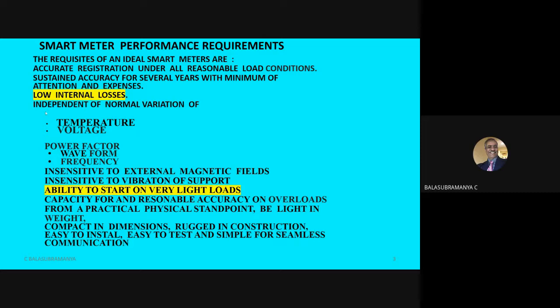Okay. And also the meter shall start on a very, very small load. What is a small load? We will discuss these two things in the next two slides. Okay. If you have any doubt, please get it clarified. Don't worry about anything, because we are in the learning process, and think that you are learning great knowledge, particularly with regard to the national importance of smart meters and smart grid.